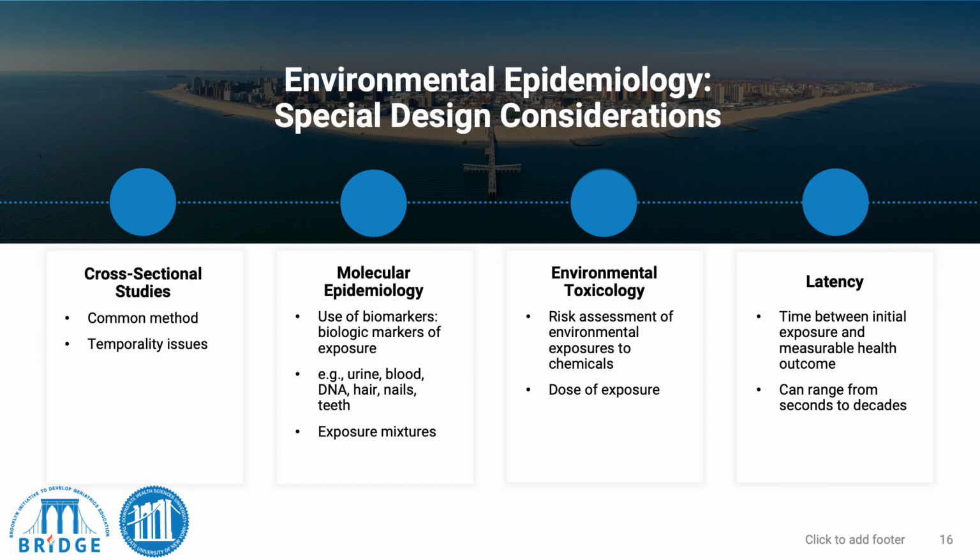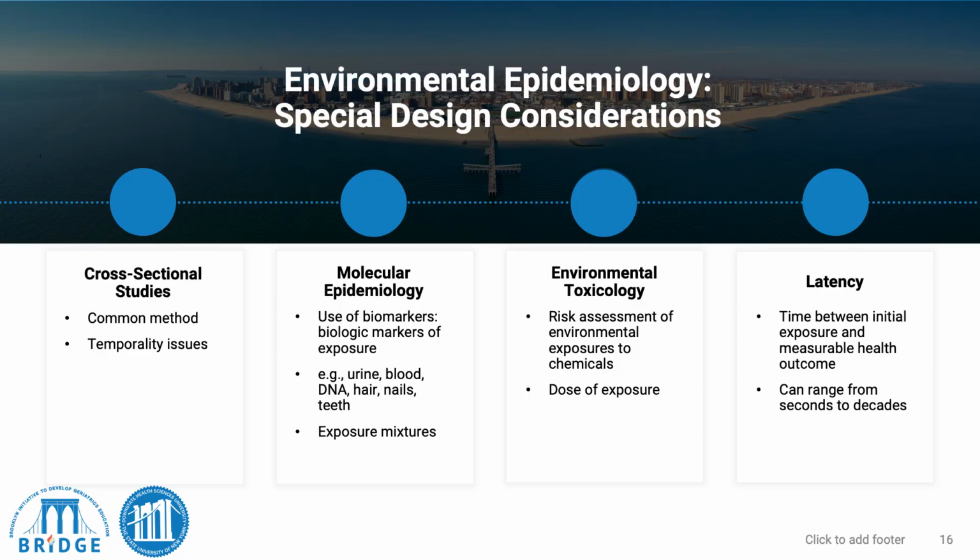Environmental toxicology I've referred to also, and this is where we're talking about risk assessment. And this is also where some experimental design comes into play, because this is where you might see animal experiments or cell experiments in order to determine the conditions for dose response. So the dose of an exposure, which is something that we can't necessarily experiment on humans or determine definitively from humans. So it's much easier to do that in a toxicology lab.